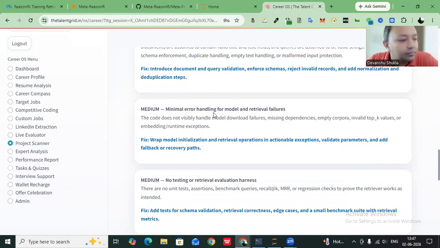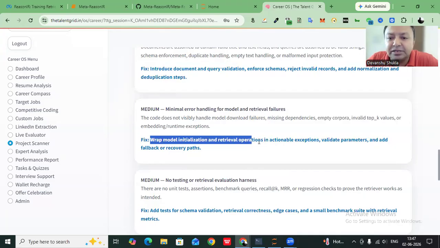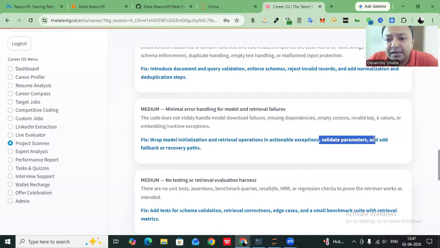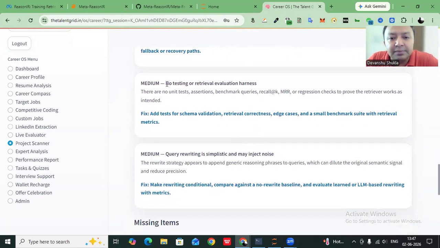Okay. Then we have minimal error handling for model and retrieval failures, where we are going to wrap model initialization and retrieval operations in actionable exceptions, validate parameters, and add fallback or recovery paths. Similarly, there is no testing or retrieval evaluation harness.